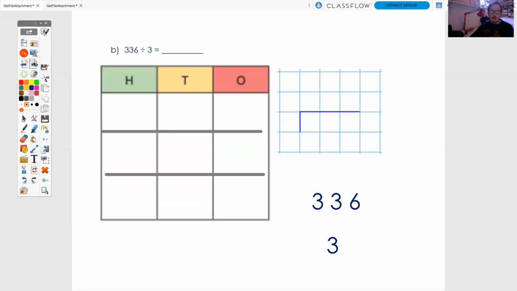Right. Now, the next one, 336 divided by 3. And this way, I've drawn some lines to split up the box here so I can draw my counters in. 336, so I've got 3 lots of 100 to go in, 3 lots of 10 and 6 1s. You can draw them into the box and then put your numbers into the bus stop. 336 inside the bus stop and a 3 on the outside. Work your way through that. Pause here while you have a go at that.